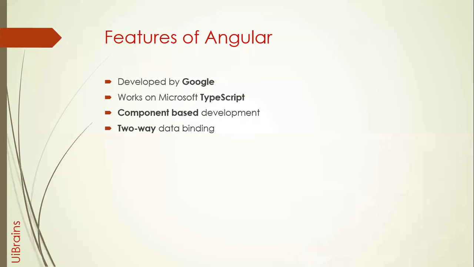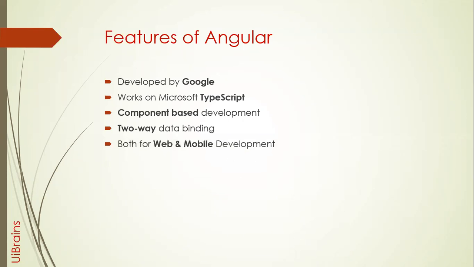And yes, the best feature of Angular is two-way data binding. You can do two-way data binding using JavaScript as well, using DOM manipulation, but Angular does two-way data binding in an easy manner. You don't need to use the regular DOM objects to access it. It does this automatically for us.